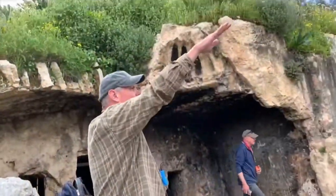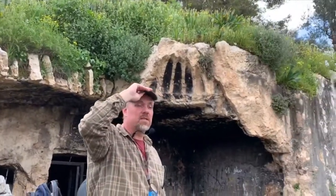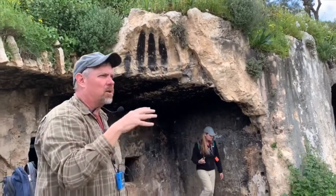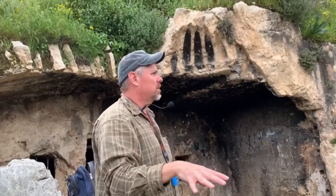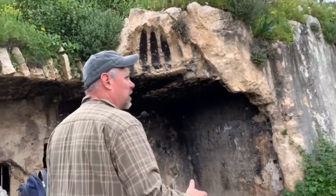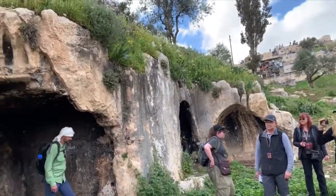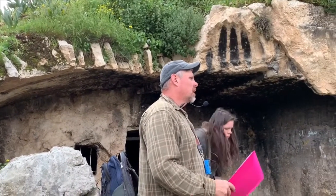Think about where we were. We're going to be on the Temple Mount on Sunday morning — that's the first place we'll go. I want you to contrast the Temple Mount to where we are now. We are in the lowest place in Jerusalem. The contrast between the Temple Mount and this place was symbolic of being in Yahweh's presence — heaven — up on the Temple Mount, and being completely separated from God's presence down here in Gehenna.